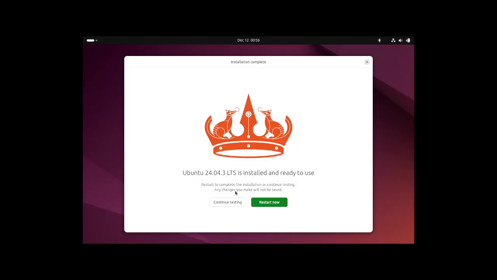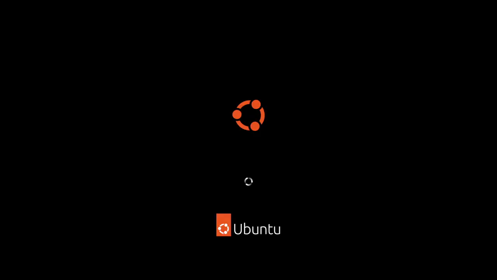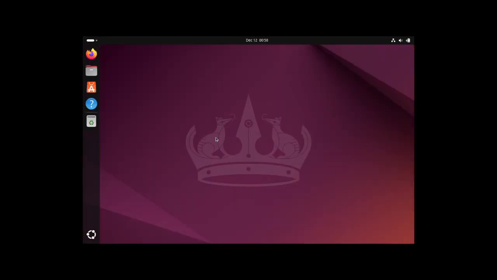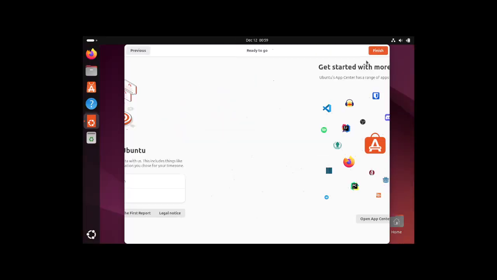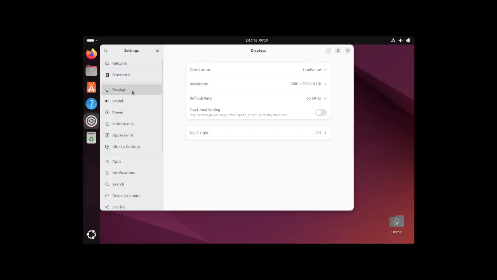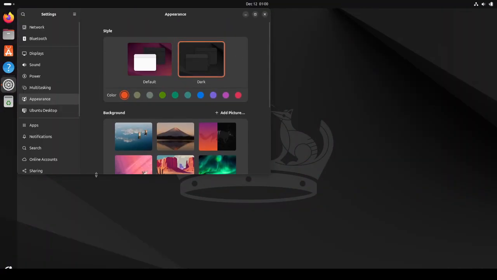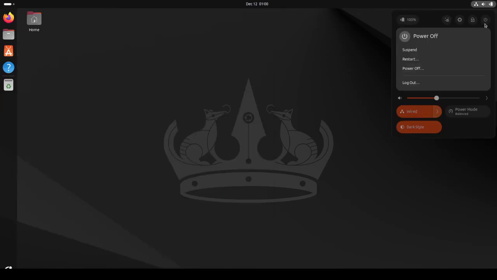Alright, since we're running this on a virtual machine, we'll go ahead and hit restart. Go ahead and set up the screen to be larger. We're going to go with the 1920 by 1080. So go through the little things that it prompts us at the end. Set it up 1920 by 1080, and now we have a working Ubuntu system. Dark mode, of course, much easier on the eyes.